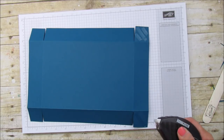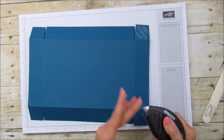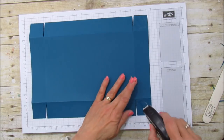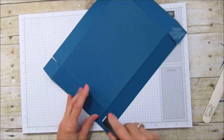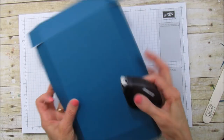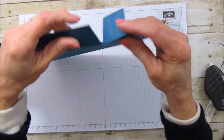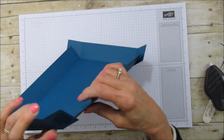I got some stuck on here. When you get it stuck on the bottom, it doesn't want to. Make sure that part is clean. I've been doing really good with it. Of course, when I get on the video, it wants to mess up. All right, we're ready to go. So just line these up so it's real straight.